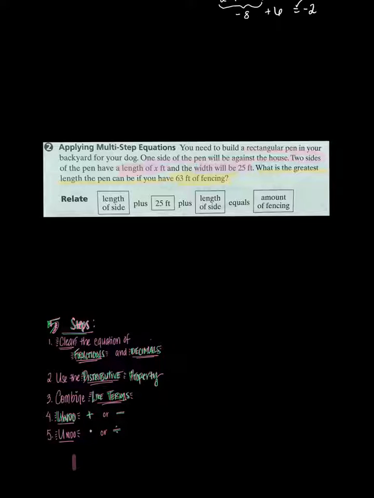All right, they are giving us something that looks kind of like this. I have a house, and I have a backyard out here where I need Fido to hang out. So I have 2 sides of this pen that are going to be up against my house. So these 2 sides we're going to call x. And then my width down here is 25. And my units that I'm dealing with are feet. I can use a single tick mark to indicate that I'm talking about feet.